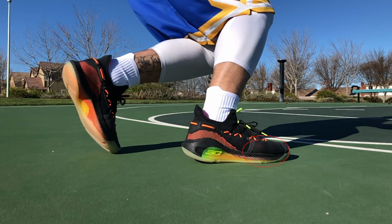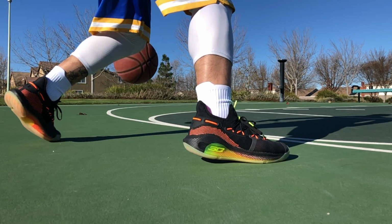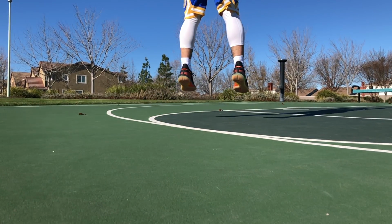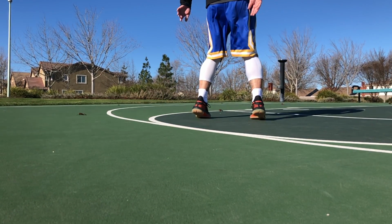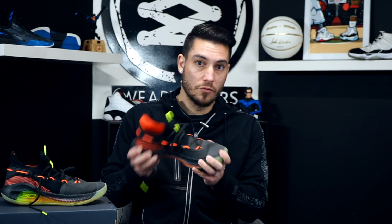And then without having to extend a ton of rubber right there, which would typically add a little bit of weight, instead they just kind of stiffen up that section with the TPU plate, which actually works really well. There's also a TPU arch plate for torsional support. It works just the way that you would expect it to. It doesn't allow too much twisting or anything like that. They probably could have left it off because of the speed plate. That actually acts as a torsional plate as well, but having them both in there for good measure is never a bad thing. And that pretty much takes care of it.